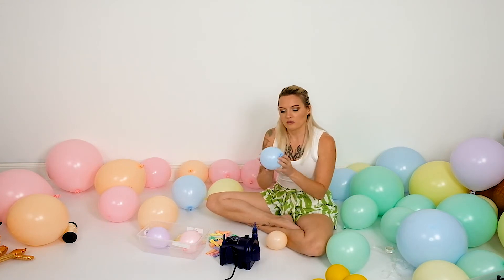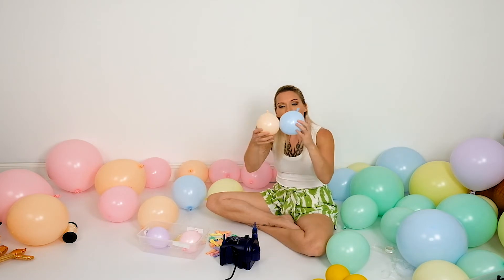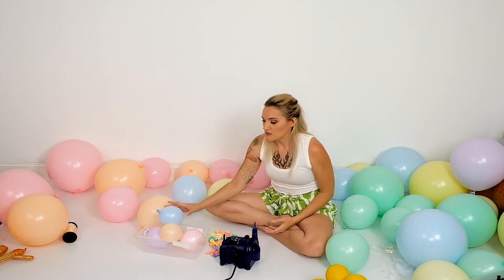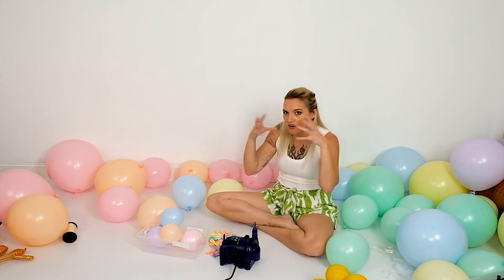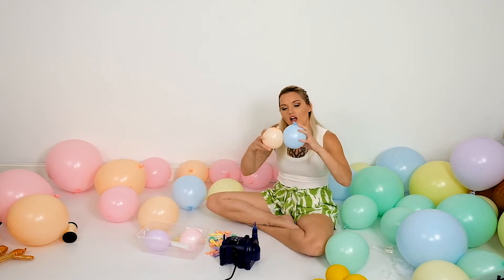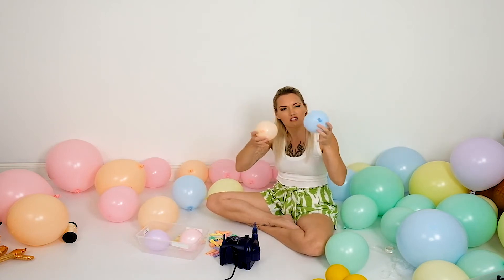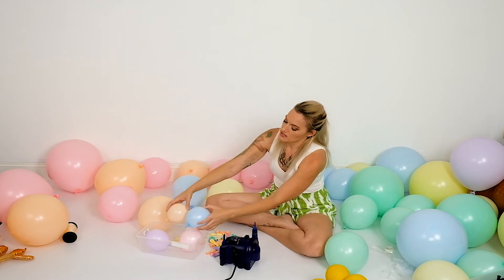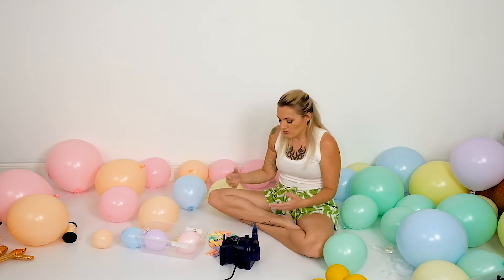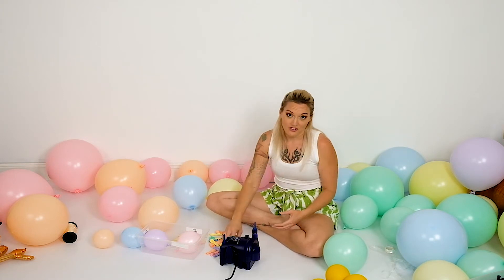Definitely keep them small and round, and vary them — don't do them all super full. It actually makes it harder to fit everything together if they're all as full as you can make them. This blue one is as full as I would go, and then this one's a little bit smaller. You want to have that variation because when you start trying to tuck things into creases and crevices you don't want something that's too big to fill the space properly.